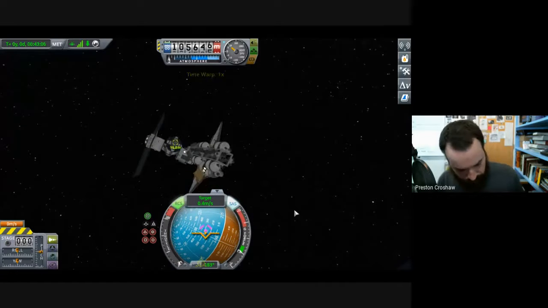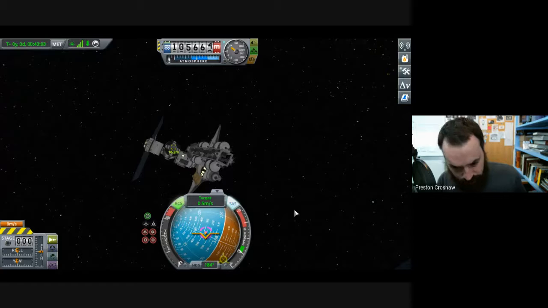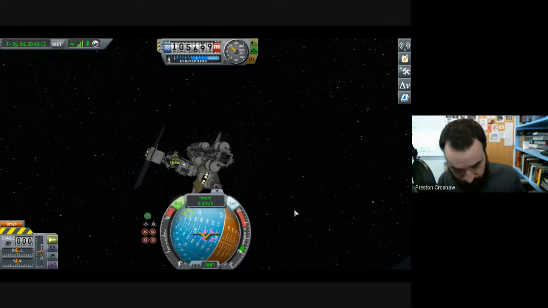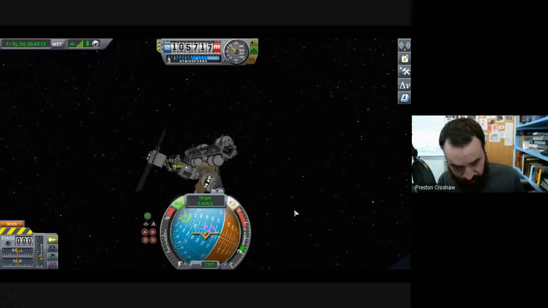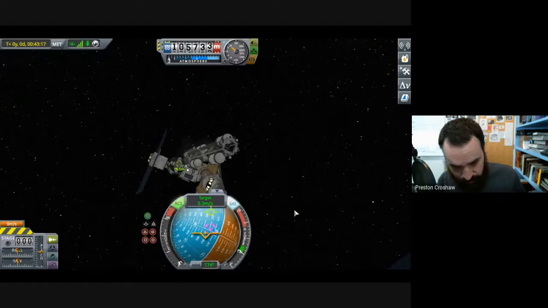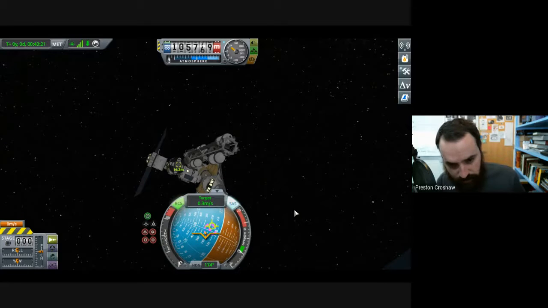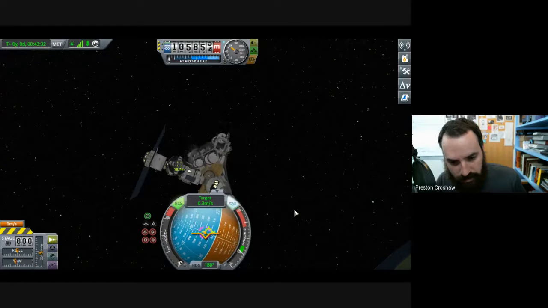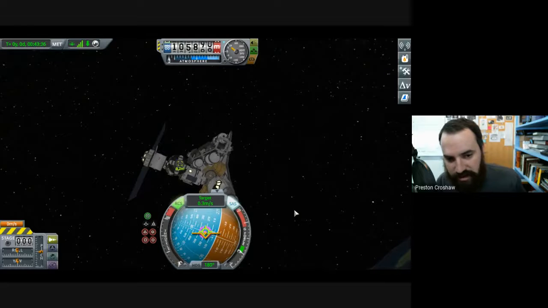I'm going to just translate a little bit here. And when you're doing docking like this, or any control with the reaction control system, which is using that monopropellant, you use J, K, I, and L to control. And then H and N are forward and backward. H is forward, N is backward. So you see how I'm orienting myself? Orientating. I think the British say orientating.